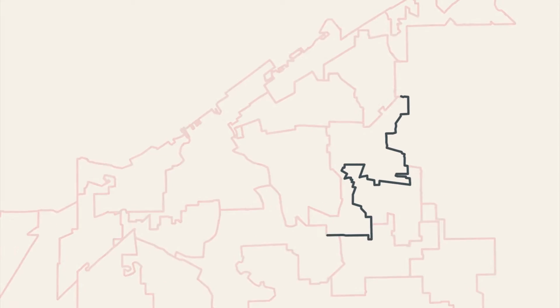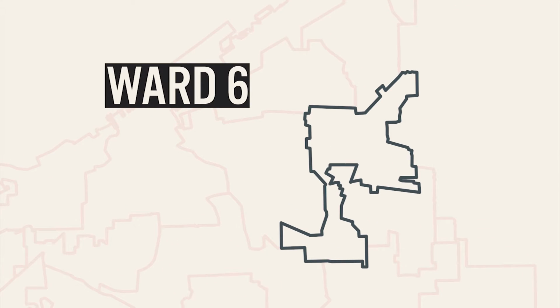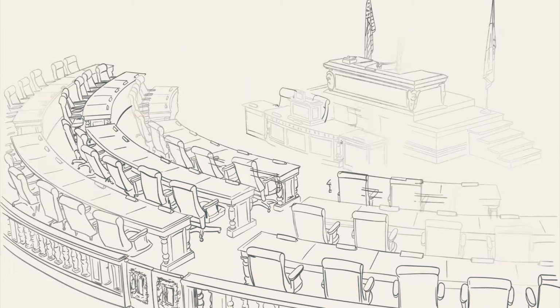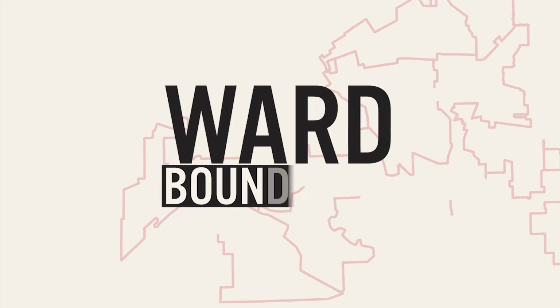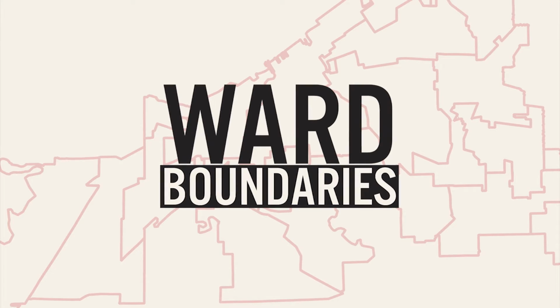To tell us more about wards and redistricting, we spoke with City Council President Blaine A. Griffin. "Hello, my name is Blaine A. Griffin. I'm the council president for the city of Cleveland, and I'm also the proud council member for the Ward 6 area of the city of Cleveland. In addition to voting on city laws and spending public money, a ward council member is responsible for serving the ward's best interests. Ward boundaries are based off of population and based off of census data.